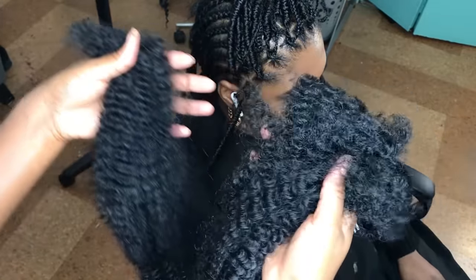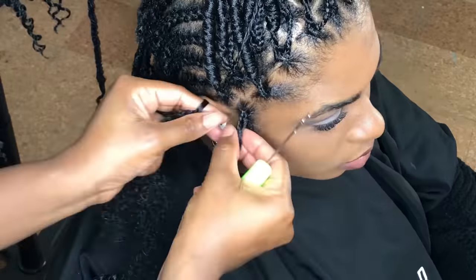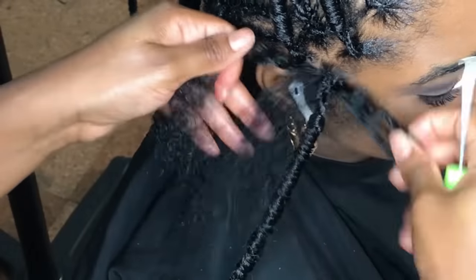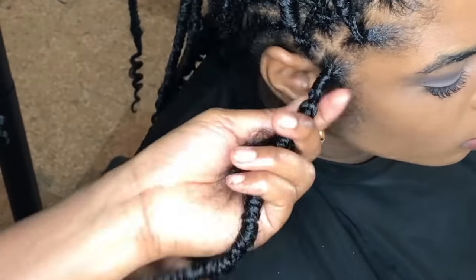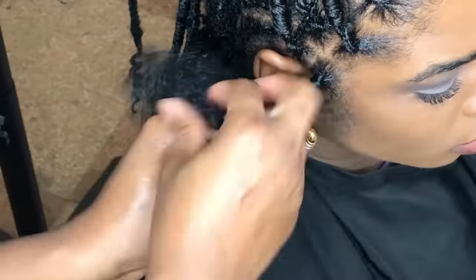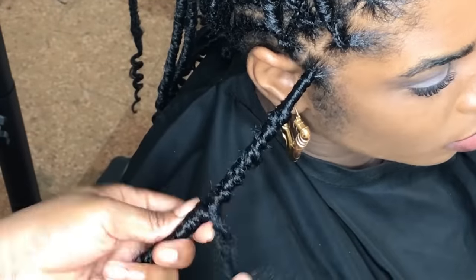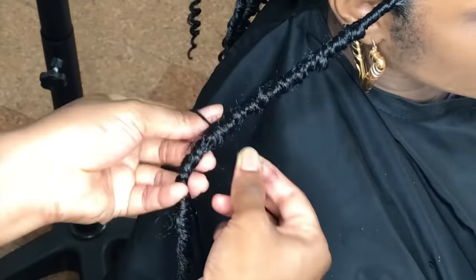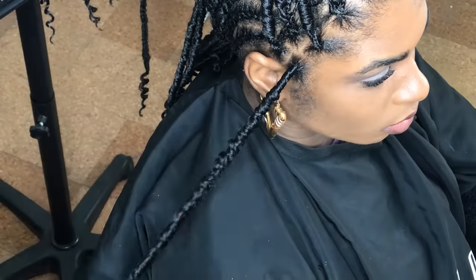So I just cut it in half and I'm going to take just small pieces and I'm just going to crochet into the hair, into the lock, and then just wrap around the lock. You don't have to wrap it perfectly. It's not supposed to be super neat and perfect. Just throw the hair over it, and the way the Hawaiian locks are designed is going to naturally start to look uneven and distressed like this, and you just make a knot and that's it.